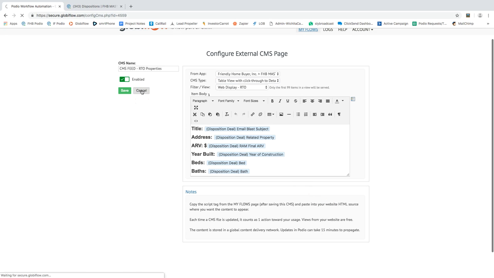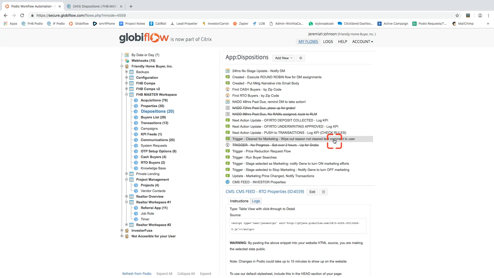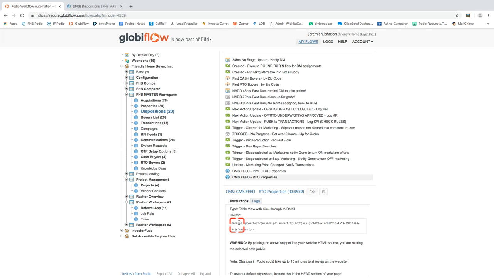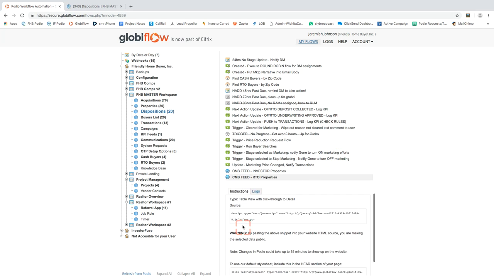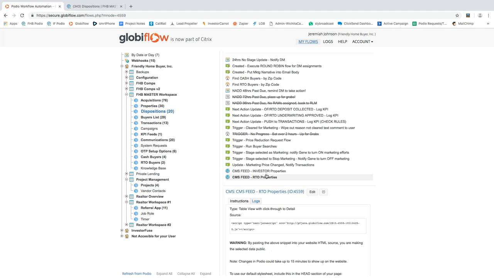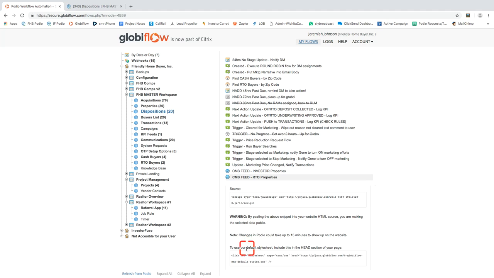That said, I will be passing this source script for both the RTO and the investor. I'll also be sending you this information about the snippet above, and right here information about the default style sheet.